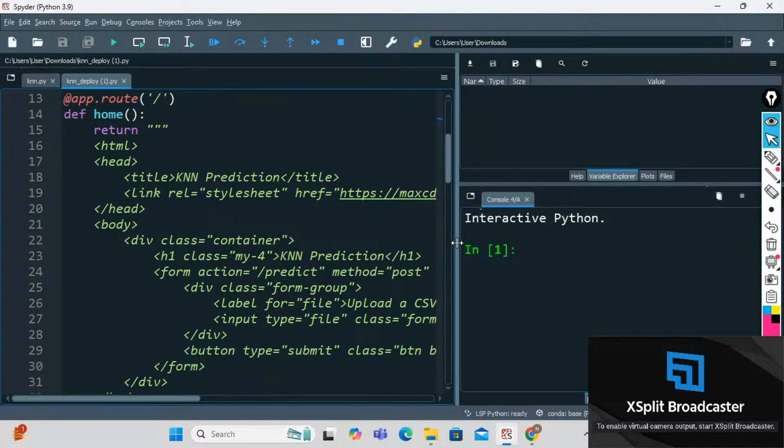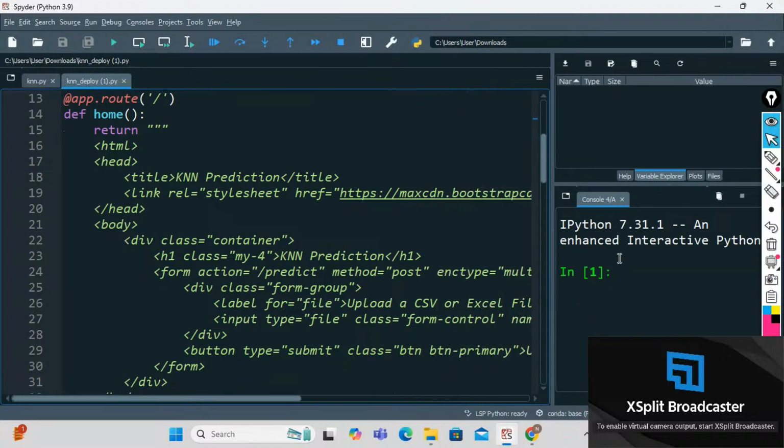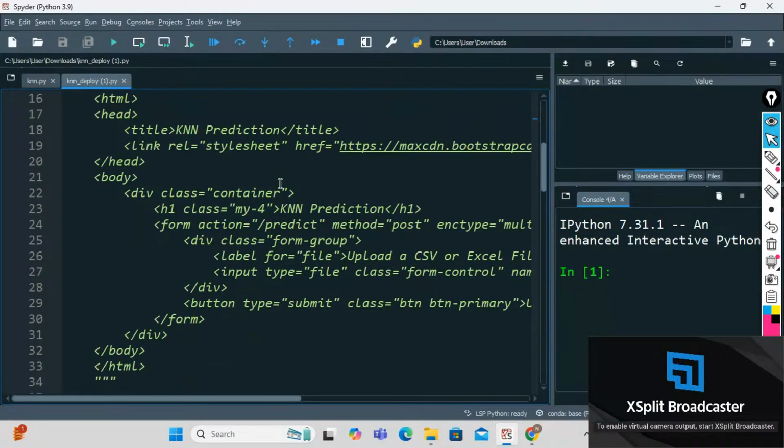This particular HTML code is for the front end of the web application, friends. The basic front end. I want to keep KNN prediction as the title. Under the KNN prediction, I also want some options like upload a CSV or Excel file.